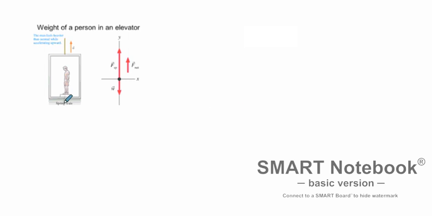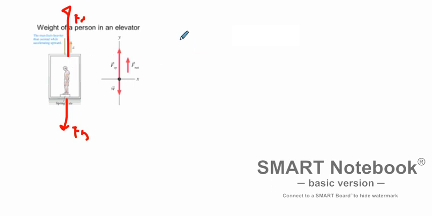Our next example is the elevator. We have, of course, force gravity downwards and force normal upwards, and a person standing on a scale. The scale is going to read the force normal, the amount of force being pushed from the surface upwards. If we're traveling at constant velocity, the scale is going to read force gravity. So let's say this person weighs 140 pounds. If the elevator is at constant velocity, it'll be 140 pounds. If it's accelerating upwards, it's going to read the weight of the person plus the mass times acceleration.